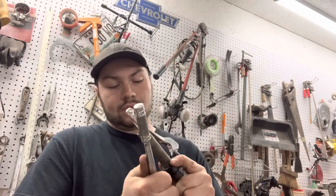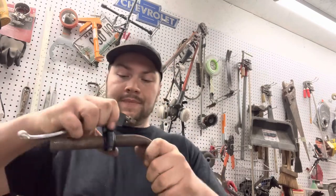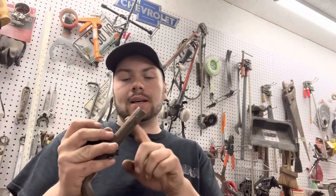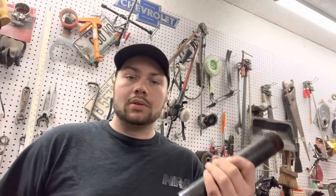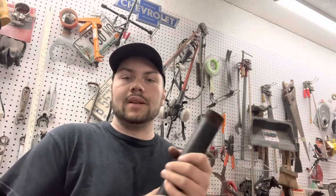You can't over-tighten these because it will strip the aluminum — I know that because I have one that's stripped. But as you can see, that's tight. For what that is, that's as good as any handle you're going to make, and then you can get a bicycle brake grip, put a little RTV on this, and you just slide your handle in there. Once the RTV seals it, it doesn't come off — you'd have to basically cut it off. I'm going to drill a couple holes in here, hopefully get them lined up when it slides in, make two sets of them and go right together.